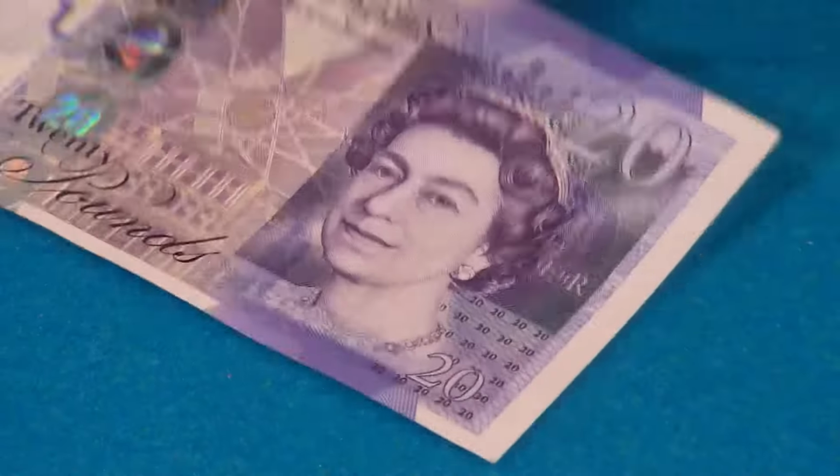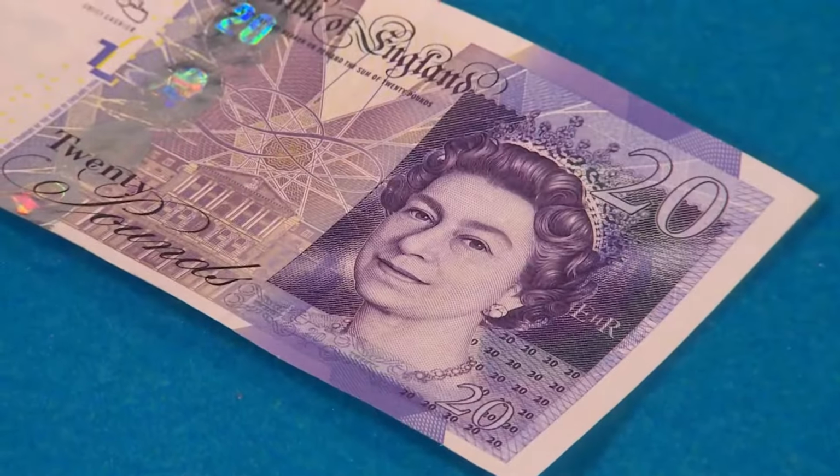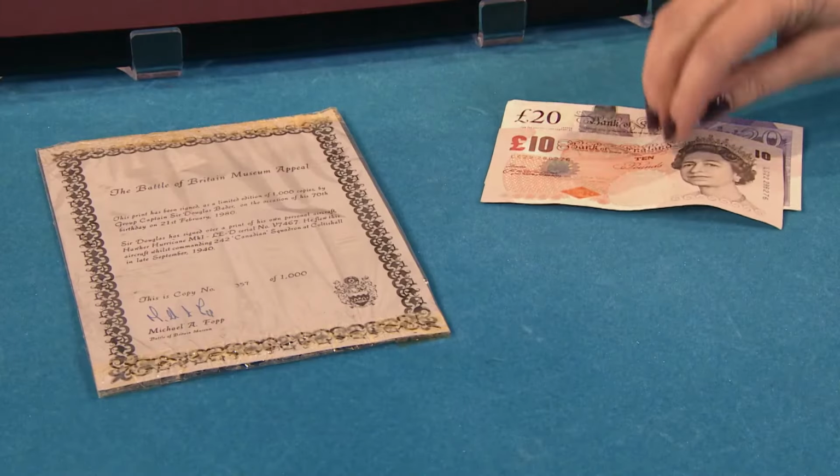So, money on the table, Steve. What do you think I ought to be putting down for it? As much as you can, and then we'll see. £20. Nah. Should be flying more than that. A lot more than that. Oh, a lot more. Right. So, sounds like if I put £30 down, I'm miles away. And not that I want to disrespect the memory of Douglas Bader, by the way.